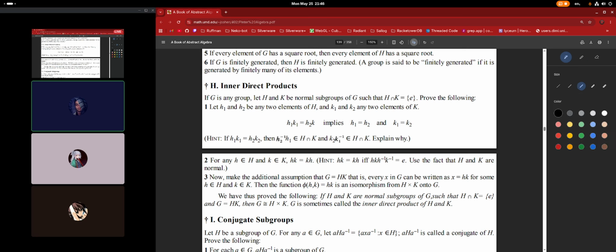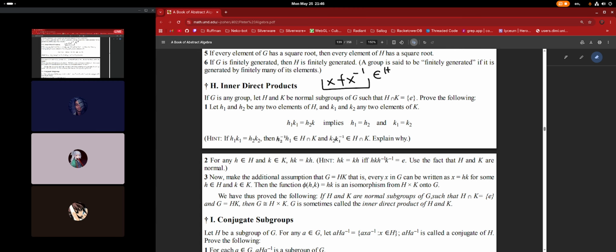Let's say that F is in H, okay? And let's say that X is in K. You're saying this, right? This is in H, this thing. We know that, right? Because even though X is in K, from the perspective of H, this is just G, which means that this is there. Because we know that they are normal, right? So this is in H.